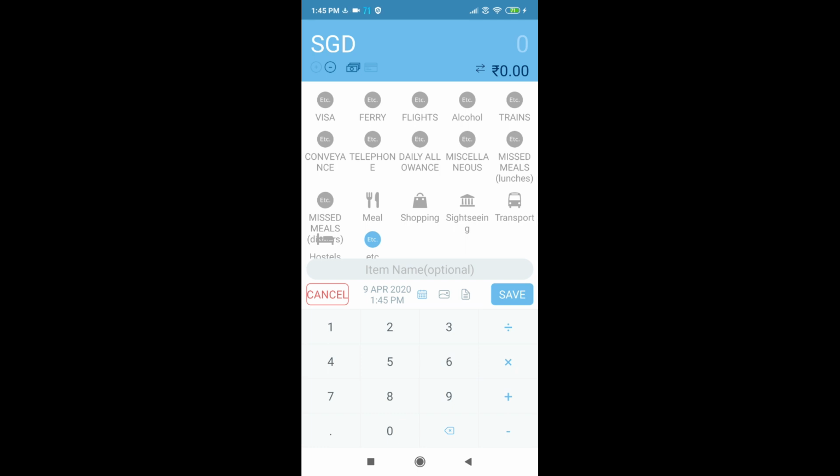So I have already made few categories for myself. You can actually customize this category. So if you feel you need any extra categories, you can make extra categories, or they have some standard ones which you can use. So for example, my category on the first row, I can see flight. So I will click on flight, and then there is just on the top left, you will see SGD, which is Singapore dollars, but we are going to pay for the flights in Indian rupees.